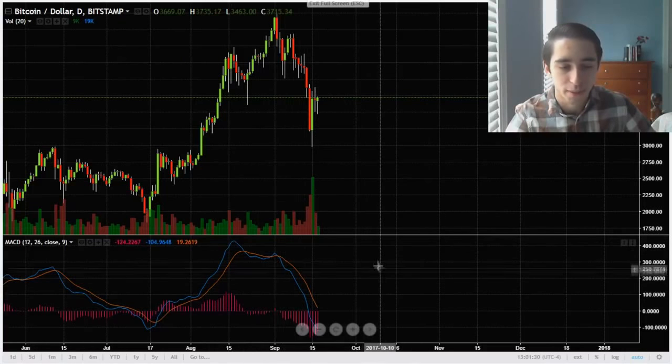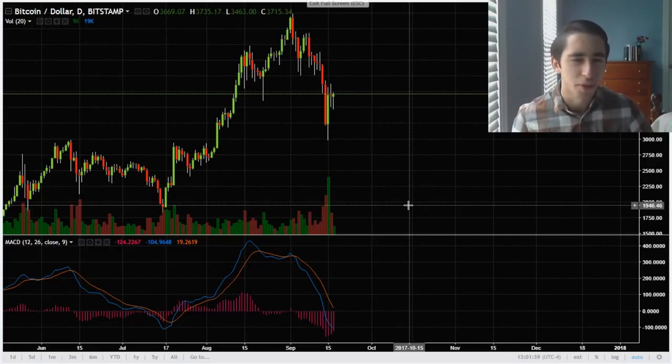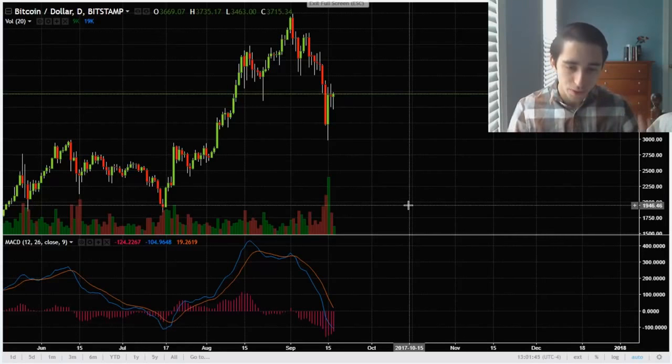We can see it's printed down below on the screen, as it usually should be. And we can see that there's 3 components that make it up: the pink bars, the orange line, and the blue line. Now, it might look like different colors for you, but the indicator itself will not be different on different platforms. So let's go ahead and talk about what the MACD is at its core and how we can really interpret each part of it. So there's 3 different components to it.